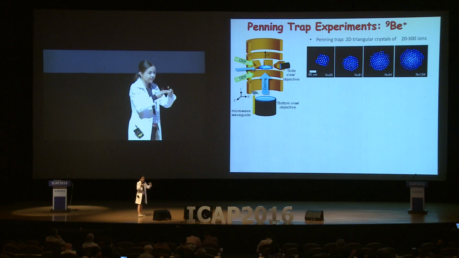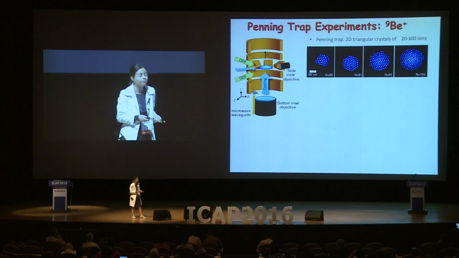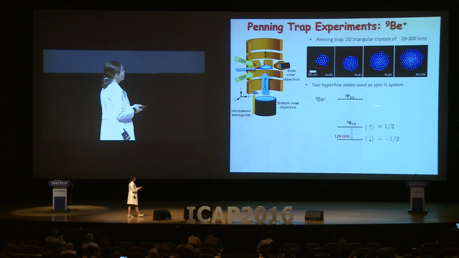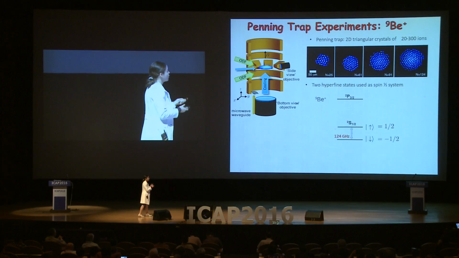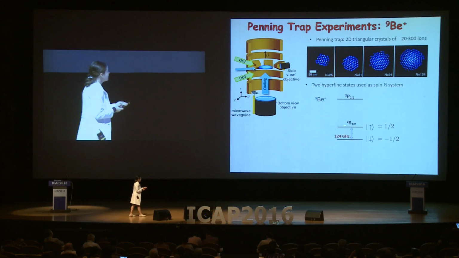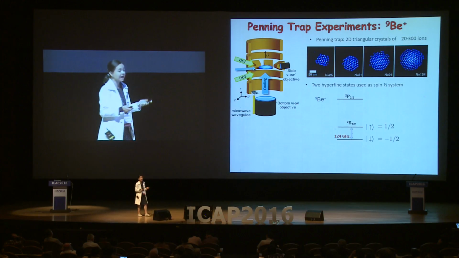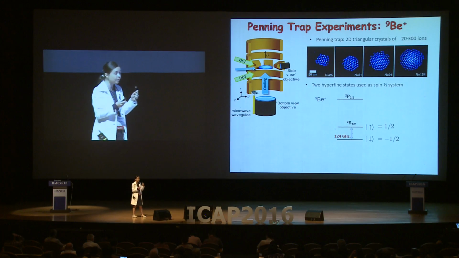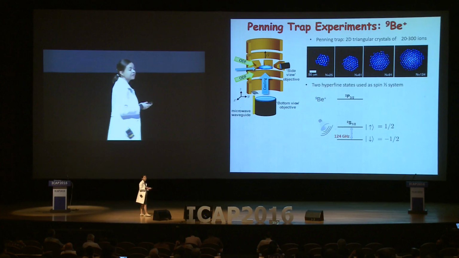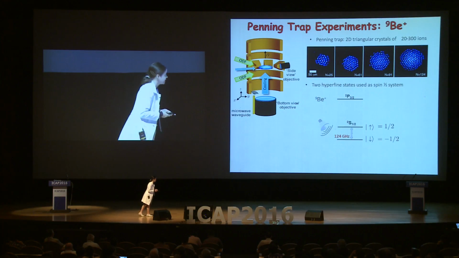So now that we have these trapped ions, what we want to do is to encode the spin degree of freedom in them. For that, we use hyperfine energy levels. We use the two lowest hyperfine levels to encode that spin-1/2. In the presence of this large magnetic field, they end up separated by the order of 100 gigahertz. And we can do single-qubit control of these spin states with a microwave. The fidelity that we reach with those gates can be larger than 99%.